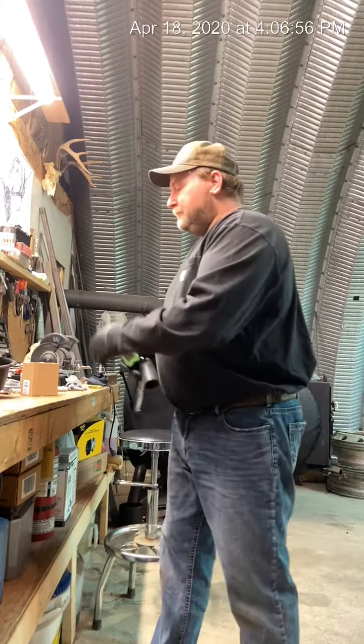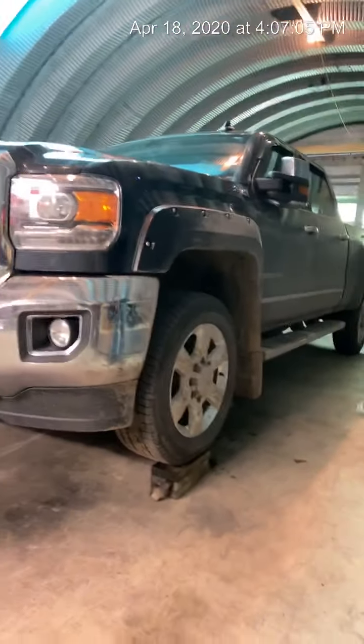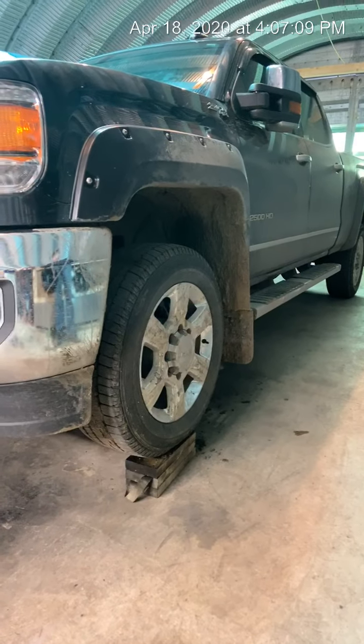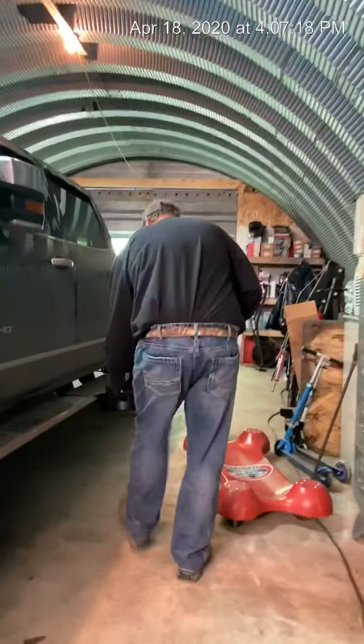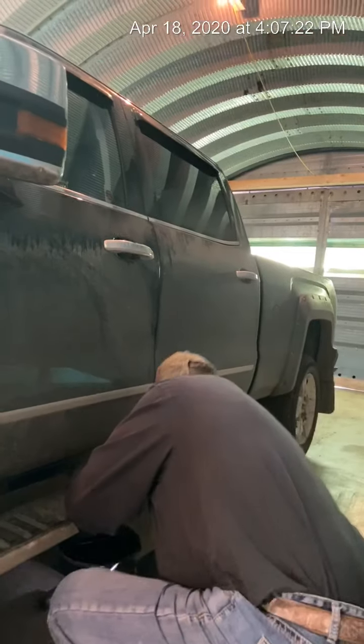So now we're going to go over and take the old fuel filter off. As you can see, underneath the wheel is the block I made in the last video — I did that to give a little more room under the truck. We'll say it's for the camera, I'll say it's for the belly. So underneath the truck, right here is the fuel filter. You're going to unscrew this and this canister will drop down, some fuel is going to come out, and then you can take it to the bench and put your new filter in.